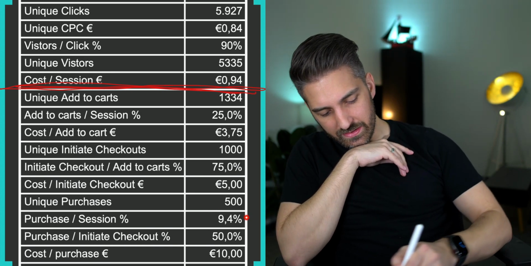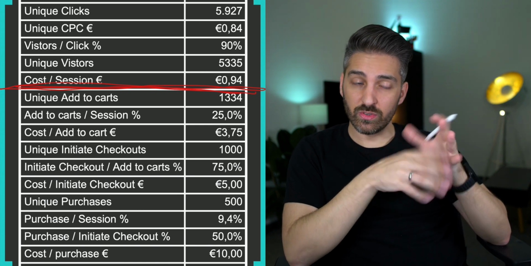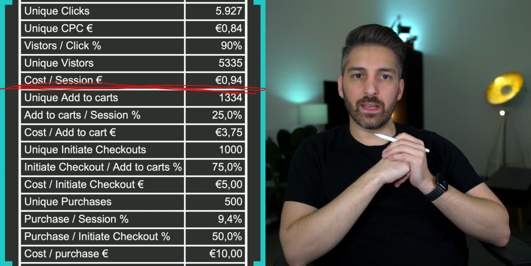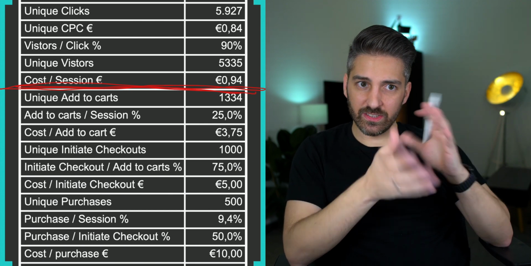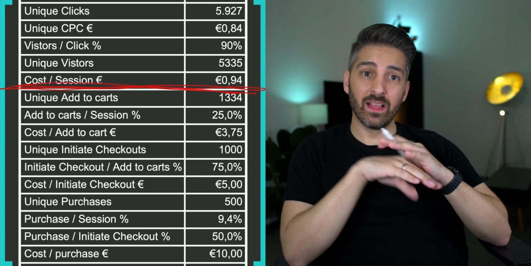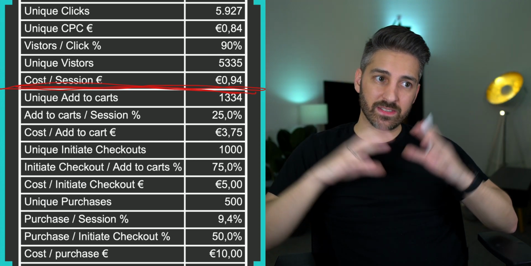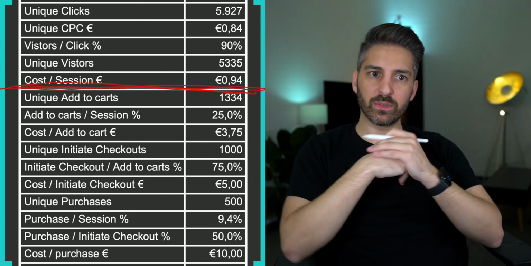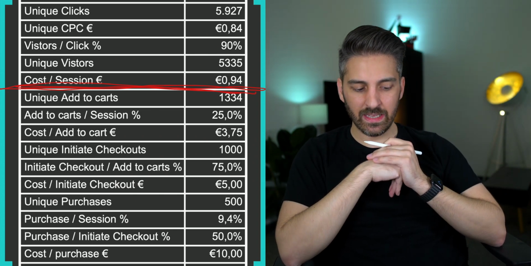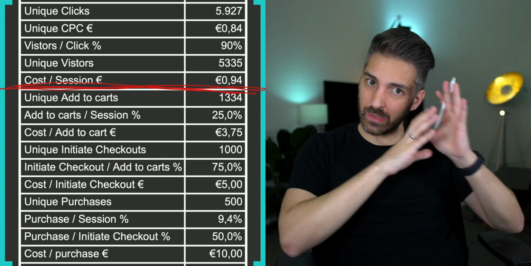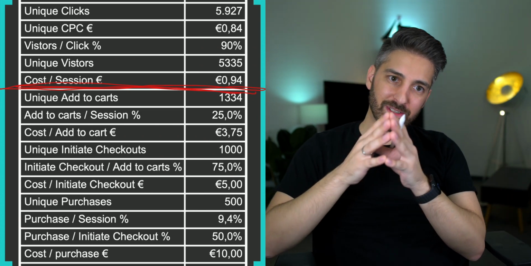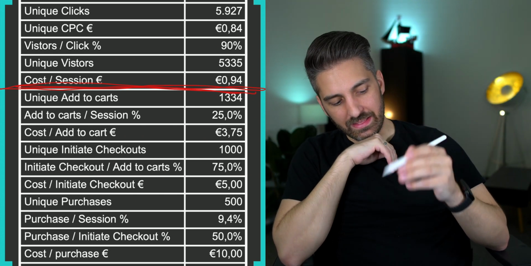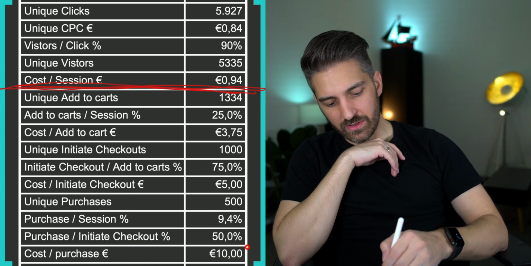Overall, I also listed the purchases per session, per user who visited there. I guess user would be more accurate in this case, is 9.4%, because that is usually considered the e-commerce conversion rate. The total e-commerce conversion rate based on sessions and not a unique user perspective usually is much lower. 3% is already considered high, 4% is excellent, and 9% you only ever reach if you look at the unique users or if you are retargeting people who have been frequent shoppers on your mailing list. But that results in a cost per purchase of €10.